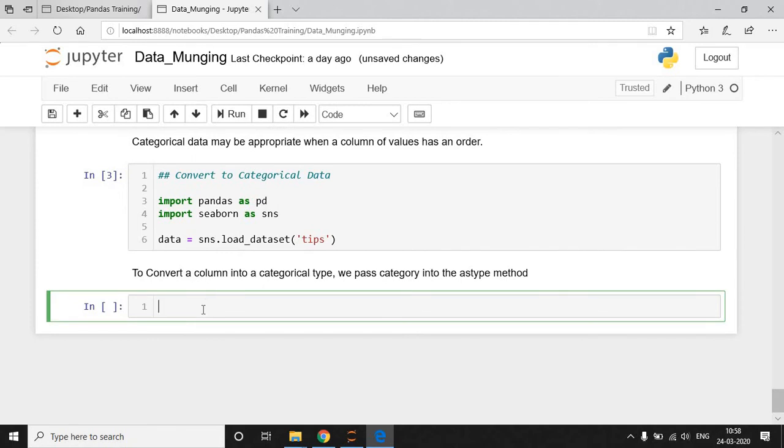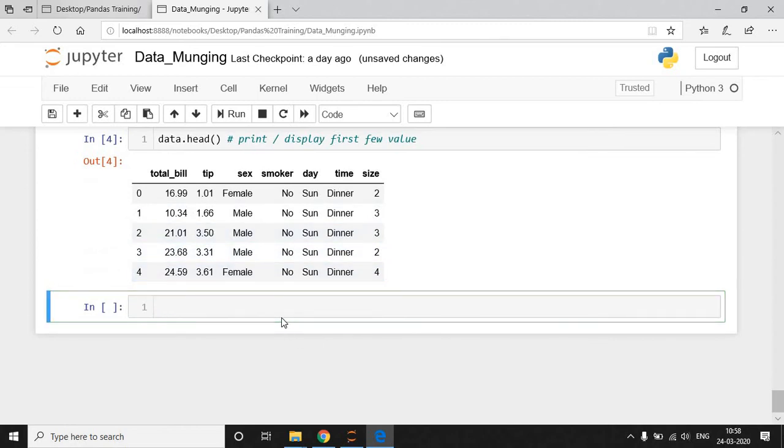Now what should I do? I first check what different columns are available in my data set. So I write data.head. data.head is responsible for printing a few values. So I'm going to display the first few values. Try to run it. Okay, these are some entries. Then I'm going to consider the data type of each and every column.